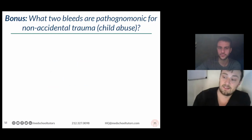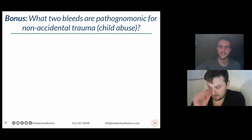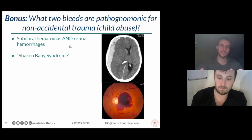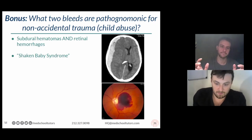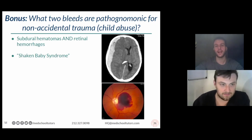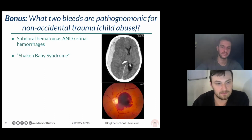Yeah. Tricky question. And so the things to think about are, as you guys have kind of honed in on, eyes and brain are the main things. And so essentially what you're worried about is this concept of what we colloquially call shaken baby syndrome. And you have these shearing forces from the acceleration and deceleration on the retinal arteries. And that's why you get the retinal hemorrhage that you're seeing on this fundoscopic image. And then also to tie it back into what Dave did a great job running through of the subdural hematoma in the upper picture there. So again, that kind of crescent. Awesome job, guys. Keep up the great work.